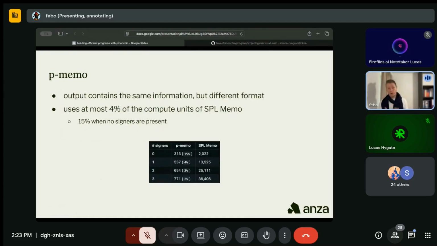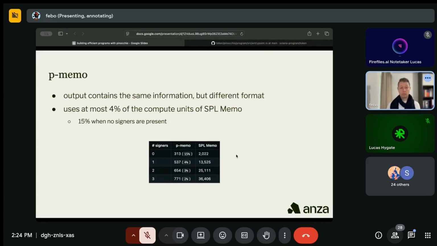The gains here are relatively similar to what we got when we were doing the P token. You see here that when there are no signers present, the gains are smaller, because the only thing that the program is going to do is log a message, and logging a message limits how much you can improve.